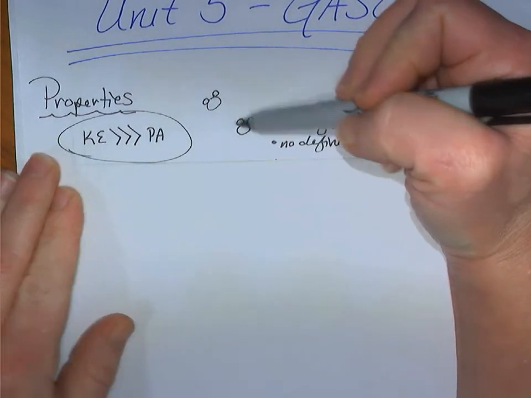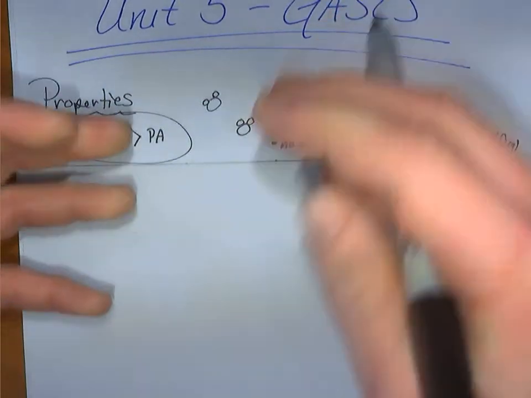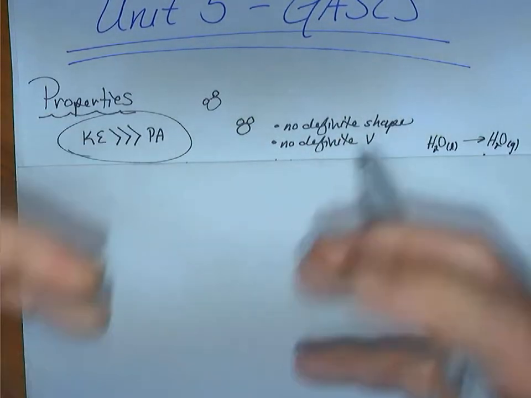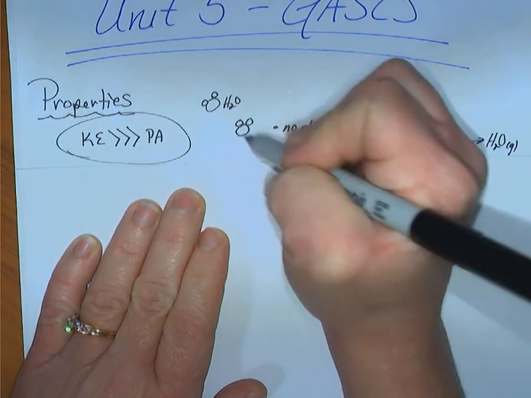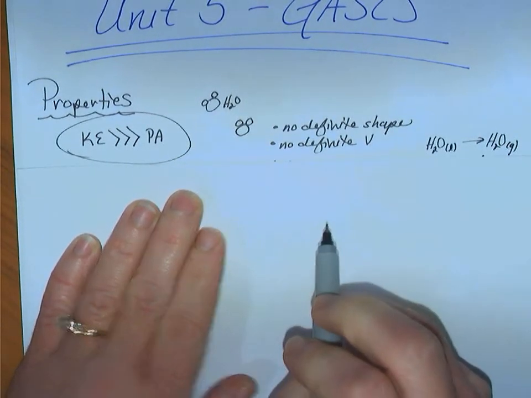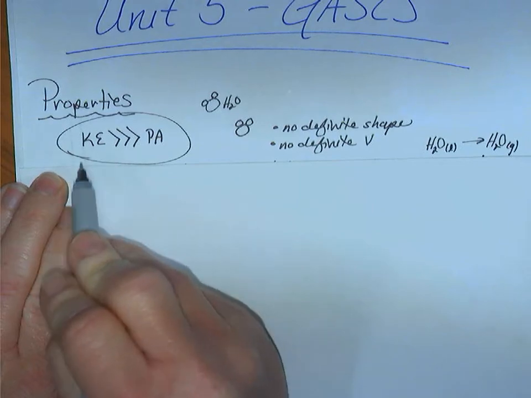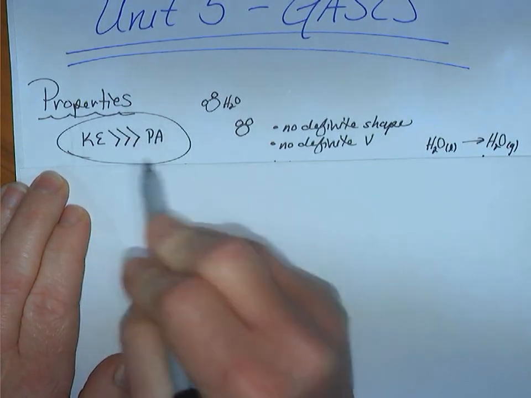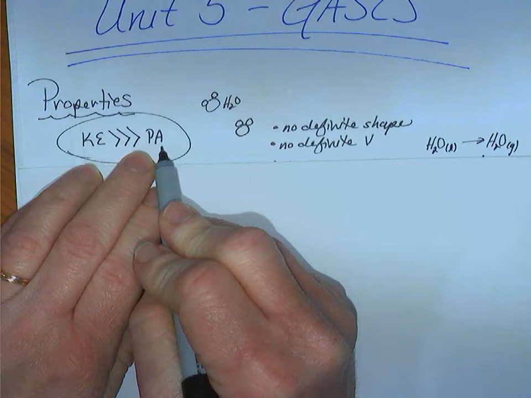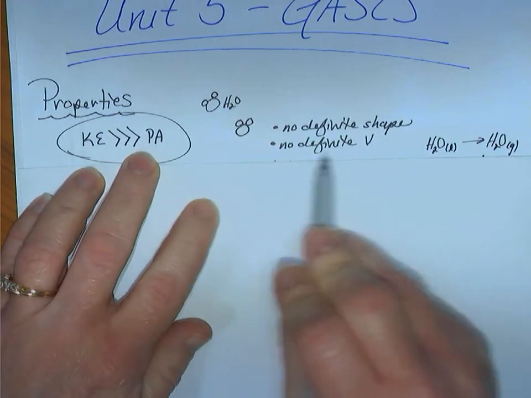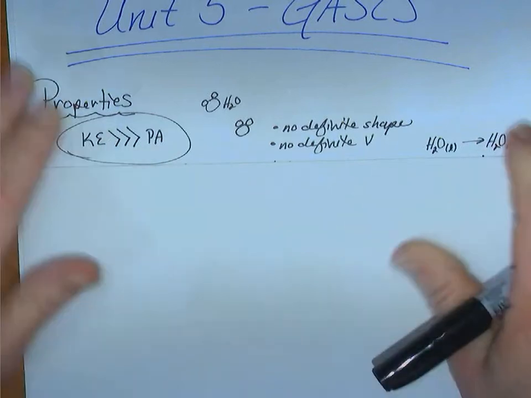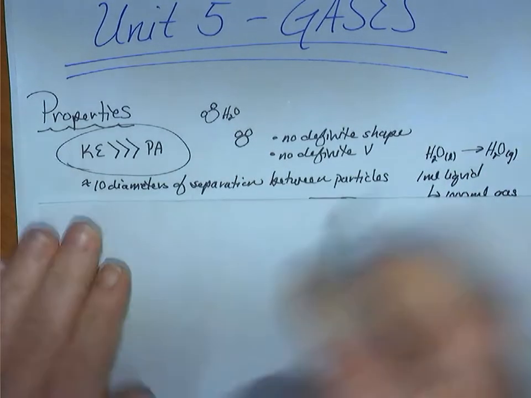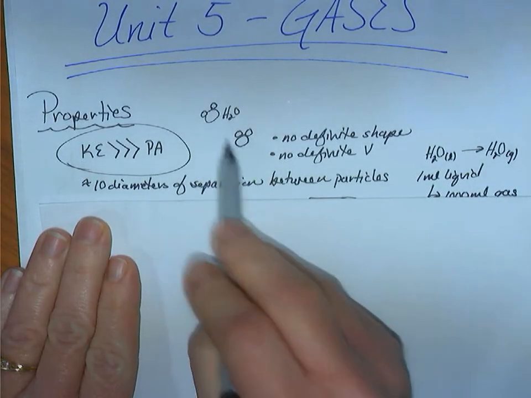So of course, the particle attraction is due to the makeup of the substance. And water being water, it of course is attracted to another water molecule. But the kinetic energy is so high, the particle attraction cannot show itself. And that, of course, is why the volume is not limited and there isn't a definite shape. There's a lot of empty space between gas particles.